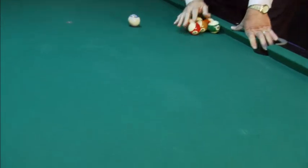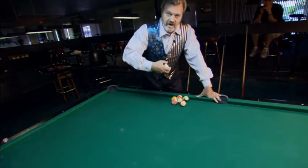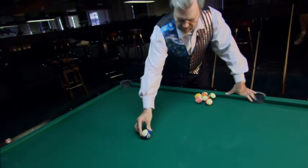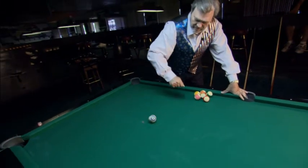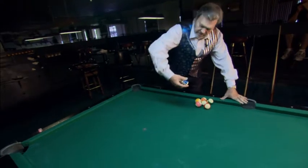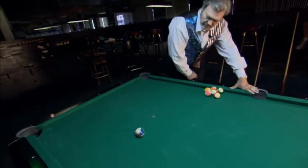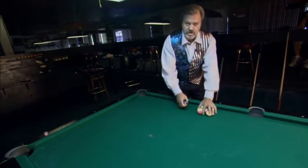I can make the ball go different directions depending on how I release it. So if I wanted to go out like this and go to the left, I would release it like this. Now if I want to go straight out and straight back, I've got to bring more underneath like this — go straight out, straight back. So it's how I release the ball.